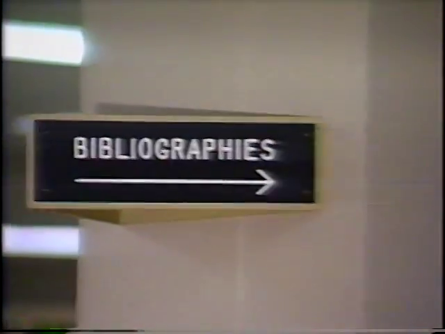Also located here are bibliographies. Bibliographies are lists of books or articles on a particular subject or by a particular person or published or located in a particular place. Now, as you can imagine, the books here will often serve as a valuable resource during the early phases of a research project.